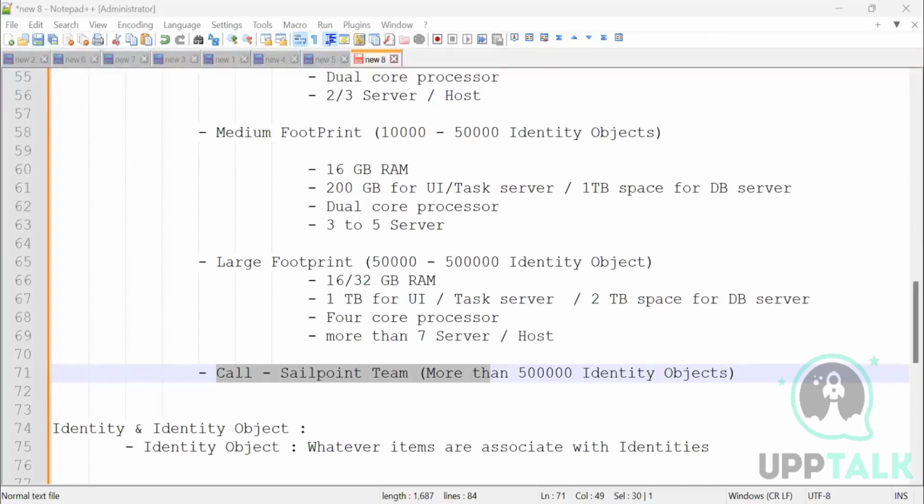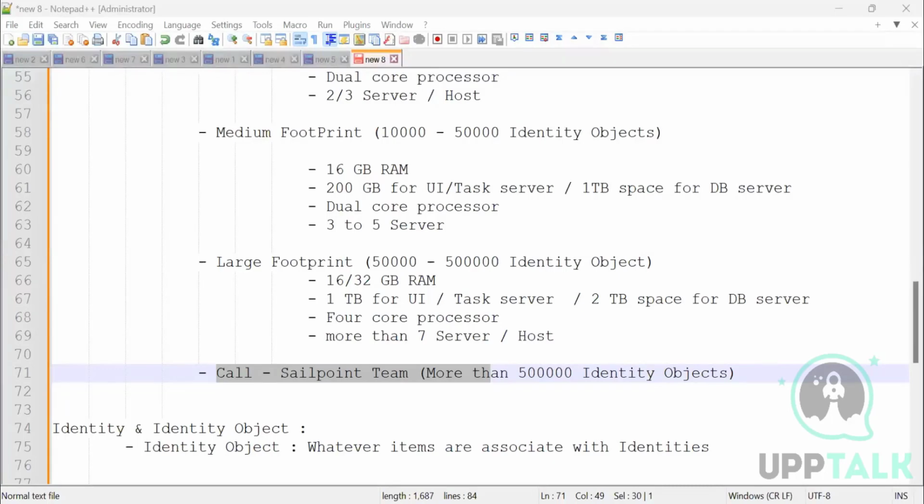So your identity is one of the identity objects. You may require some applications to perform day-to-day activities, like Active Directory, ServiceNow, etc. Sailpoint will grant those access to your identity, and will consider those application accounts as another type of identity object.